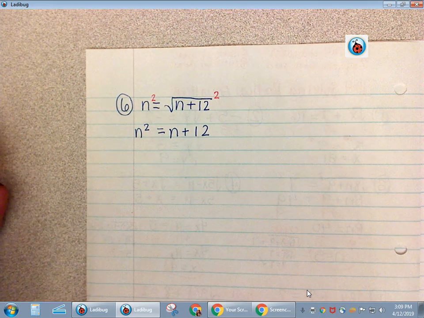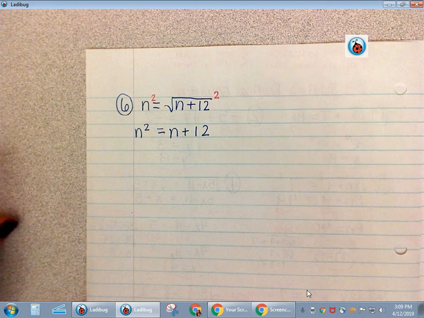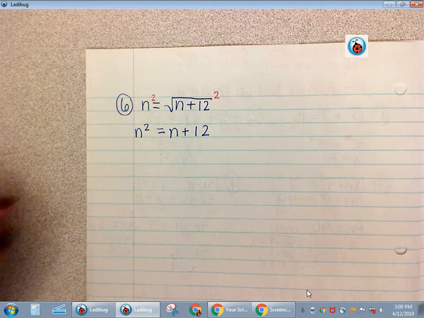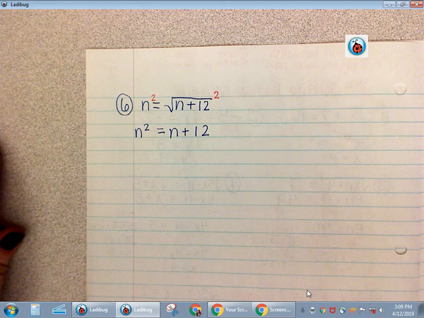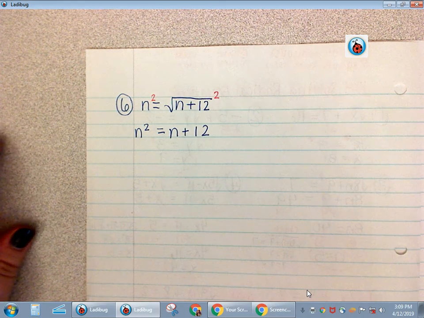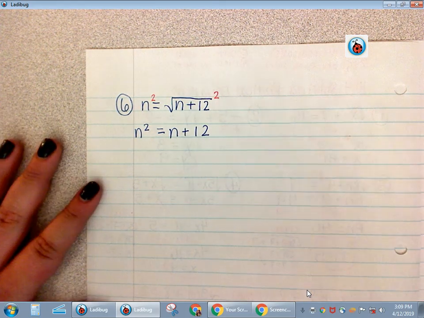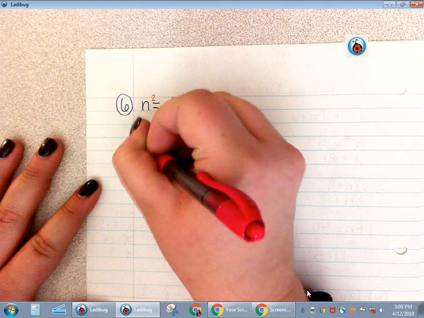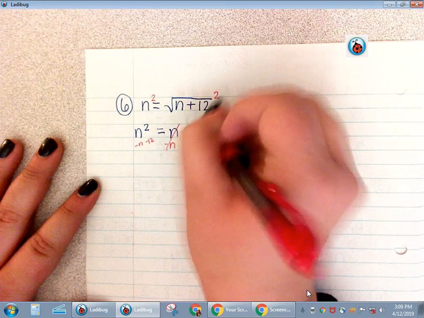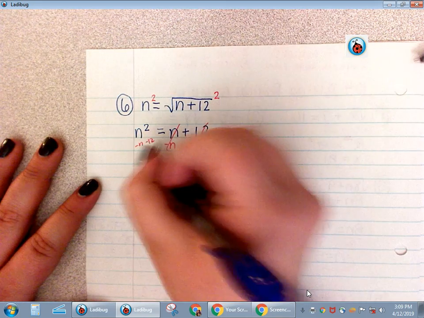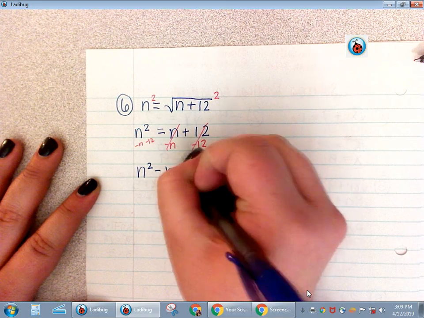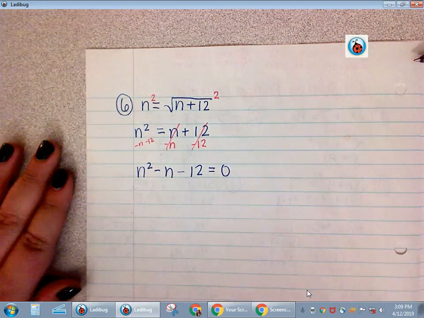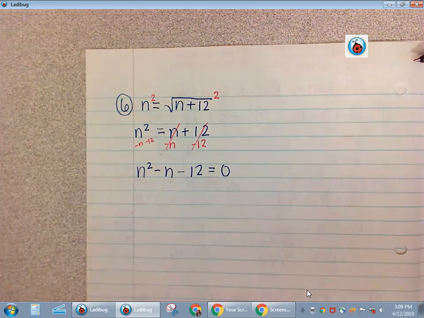Notice what's different here is there's a squared sign. So if we're solving and we have a squared, this means we have a quadratic. We're pretty good at factoring quadratics from chapter 8, so let's make this look like it normally does, where all of the terms are on the same side. So I like this left side. Let's move these terms over so that they live over here with the n squared. So n squared minus n minus 12. And on my right, I have nothing left, so equals 0. So I emptied out one of the sides and set it equal to 0.